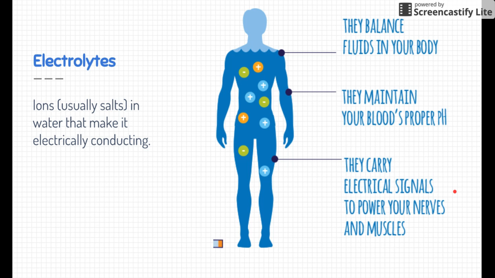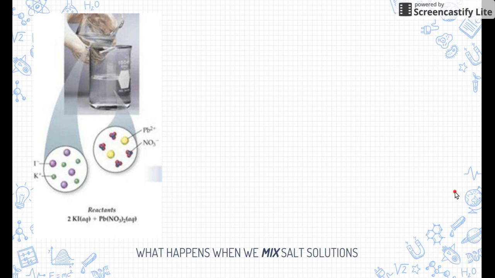Now one thing to note: we just created an electrolyte. An electrolyte is just a salt in water, or literally it's just ions that are dissolved in water. Electrolytes are really important to us—they're an essential part of our body and they're an essential part of many chemical reactions. They do things like balance fluids, maintain the blood's proper pH, and carry electrical signals. Remember, we dissolved ions in solution, so we have a solution that can be electrically conductive.